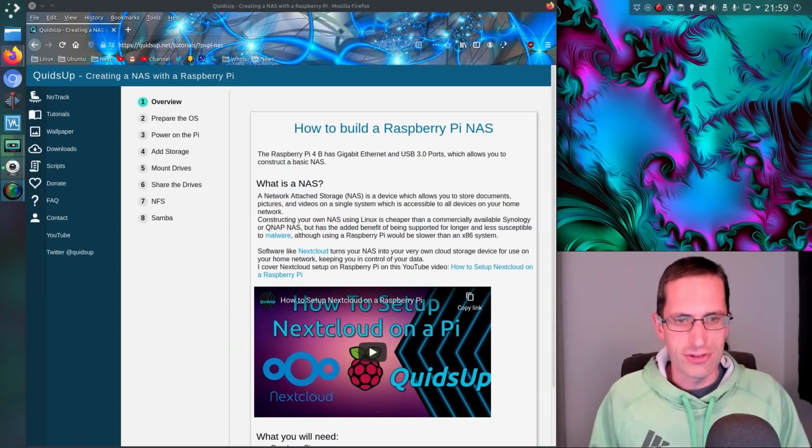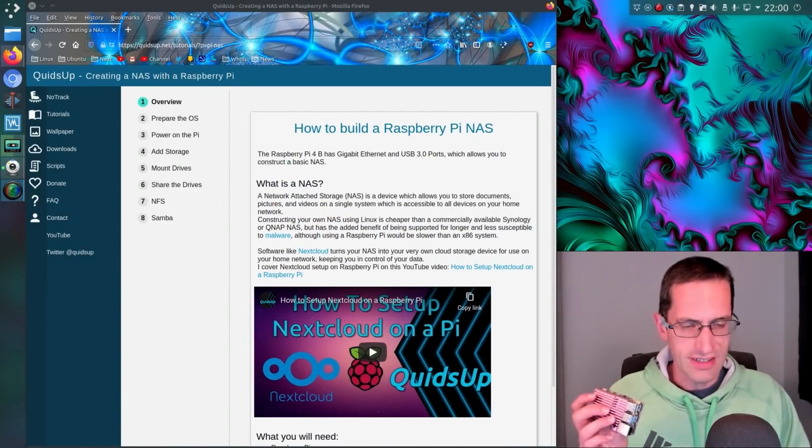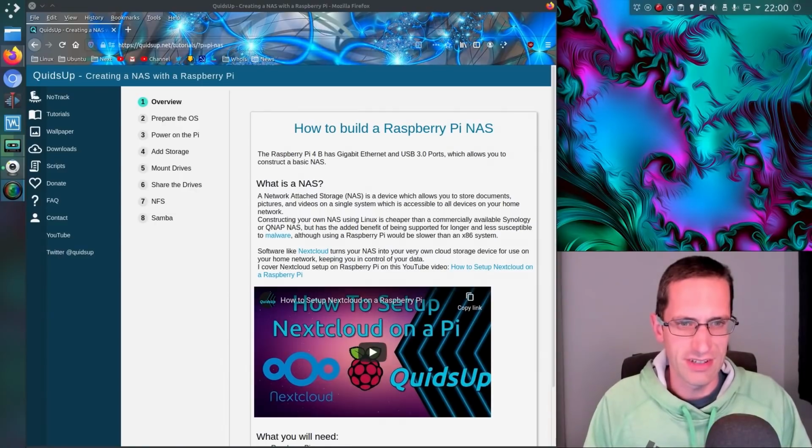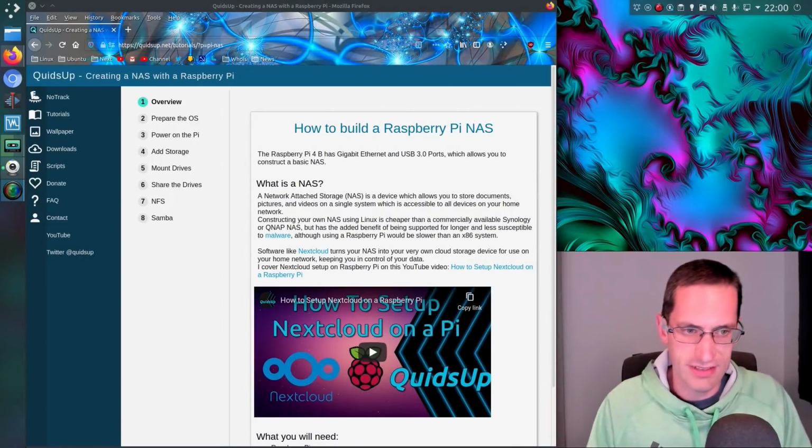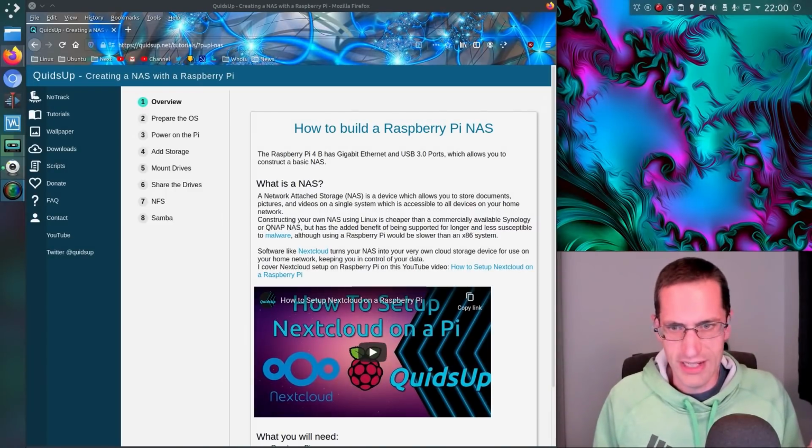Hello everyone. So recently we tried using a Raspberry Pi 4 as a desktop computer, and that was a little bit of a substandard experience really. But looking at the Pi 4 again, it has a couple of USB 3 ports on it and Gigabit Ethernet, and that got me thinking, perhaps that could be a small basic NAS, a network attached storage device. Although I'm not sure I could use it as my main NAS.